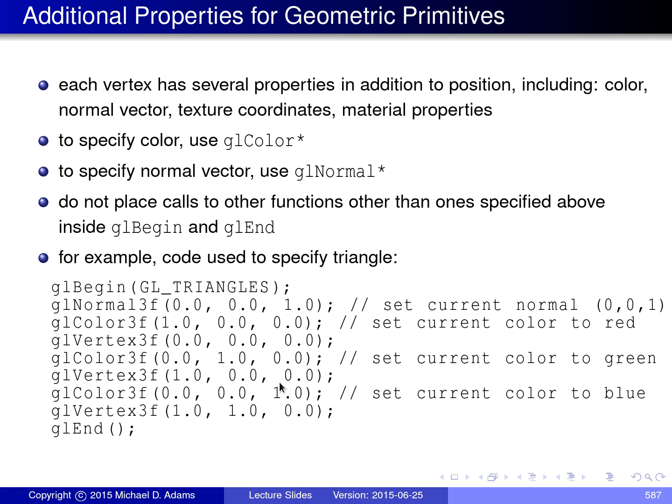Then after we've specified this vertex, we change the current color again to 0, 0, 1 in the RGB color space, which is bright blue. And then we specify another vertex, which has the x, y, z coordinates 1, 1, 0. And this particular vertex is going to be associated with the color blue, because before we called glVertex, we set the current color to blue on the previous line. And then, of course, we have to call glEnd at the end to say that we're done specifying triangles.